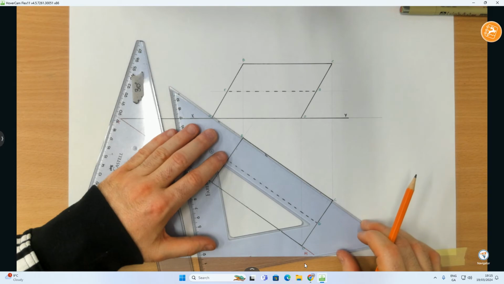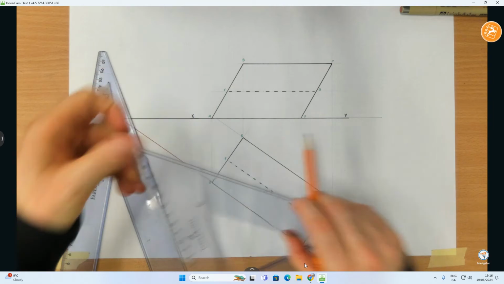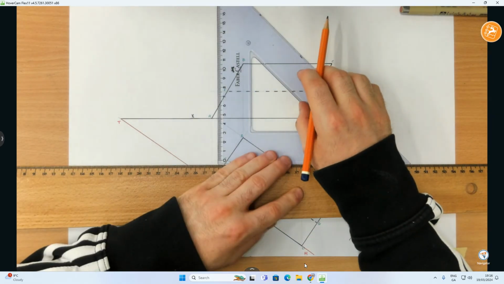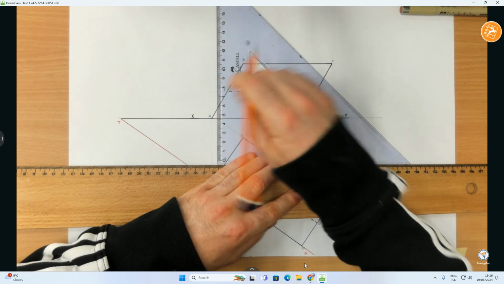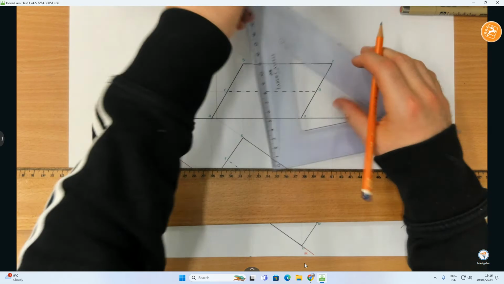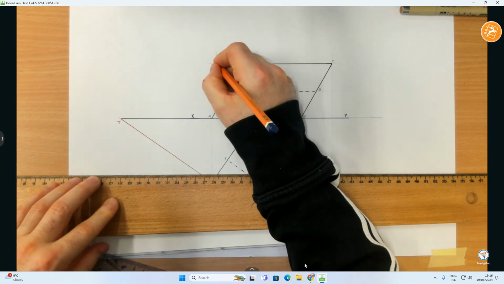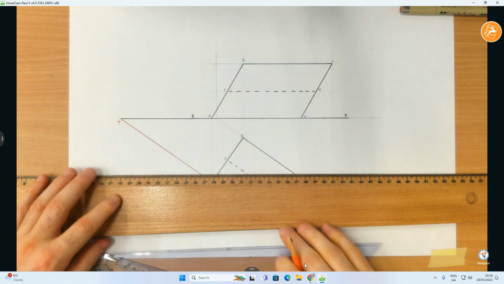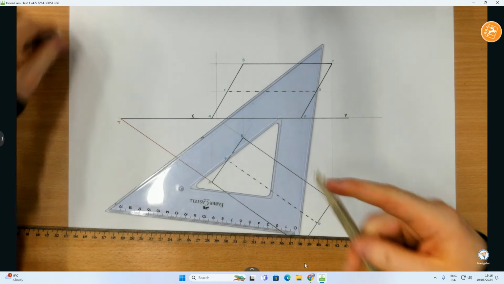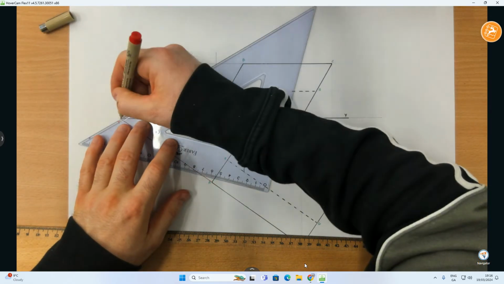I'm going to extend B and C up to hit the XY line, where it comes up and it hits the XY line. I'm now going to project it up because that's where it's hitting the vertical plane. And as we would see, that in the elevation will be a vertical line. And all I'm going to do now from there is extend out B. And technically, where the two of them cross, that is a point on my vertical trace right there. Now that I have 1 point, this point here is already found, I can draw in my vertical trace.